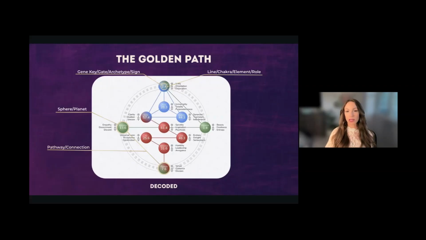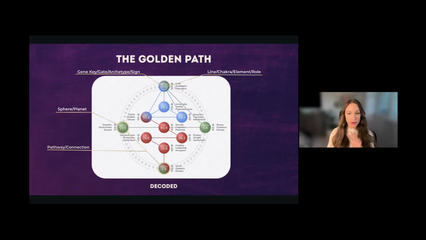And we can also speak about role. So that's something we have keynotes for both in Gene Keys and human design. So the first line is the creator or the investigator. The second line is a dancer or the hermit. The third line is the martyr or the change maker. The 4th line is the server or the opportunist. The 5th line is the fixer or the heretic. And the 6th line is the role model or the visionary.